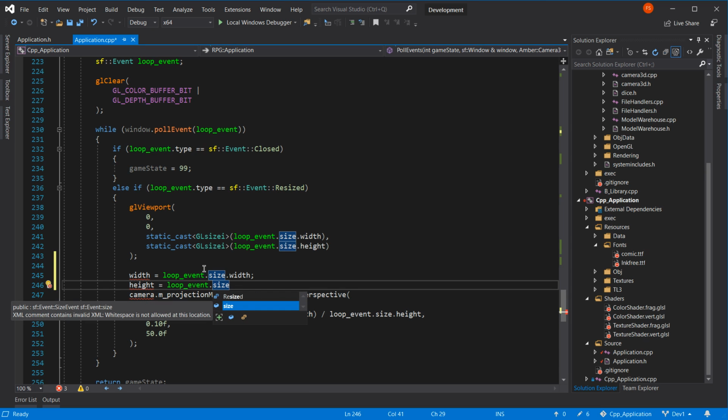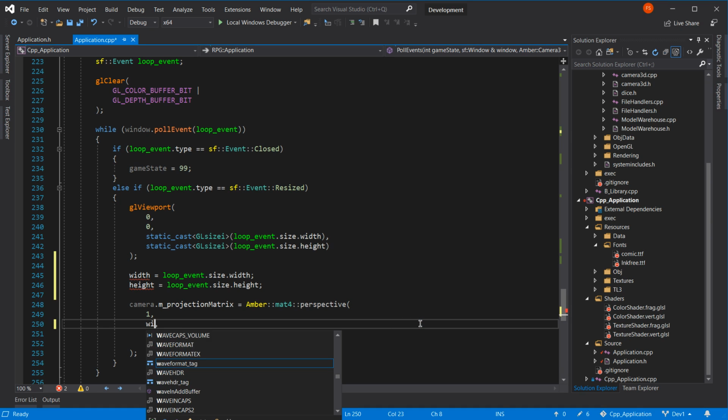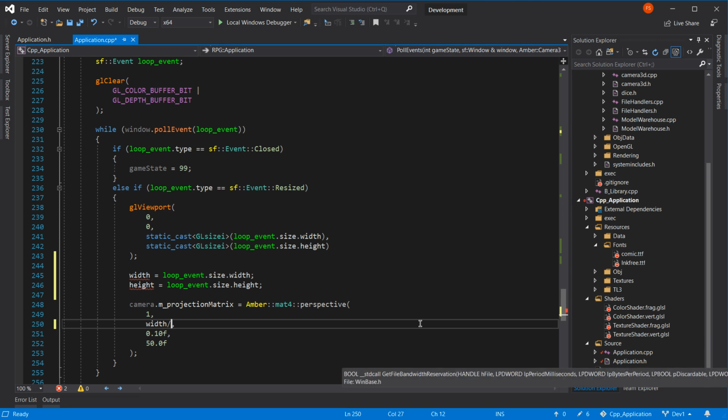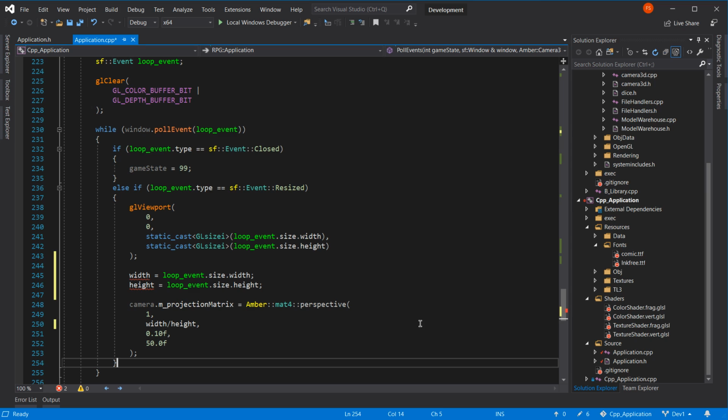Notice I am not using copy and paste for this because I want to actually get it right for once. That gets rid of all of that. For width over height. That's now the correct things.